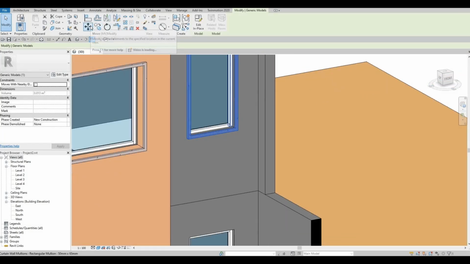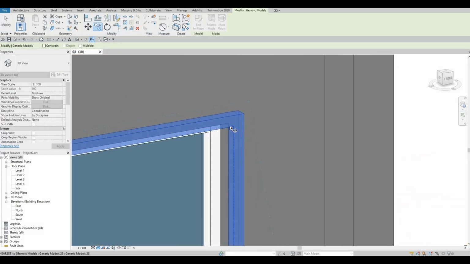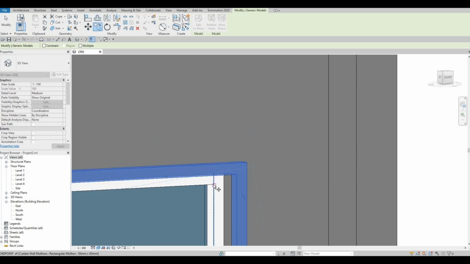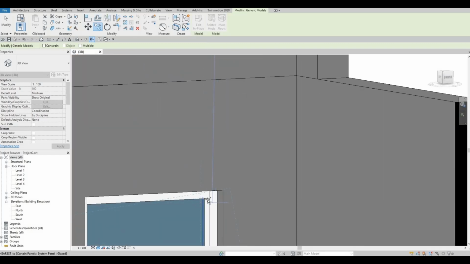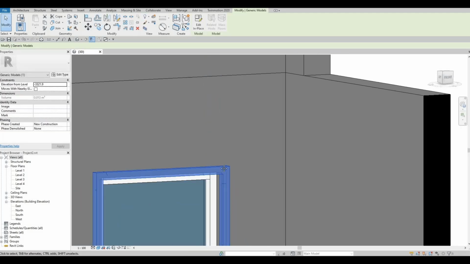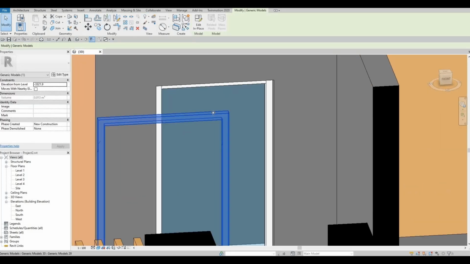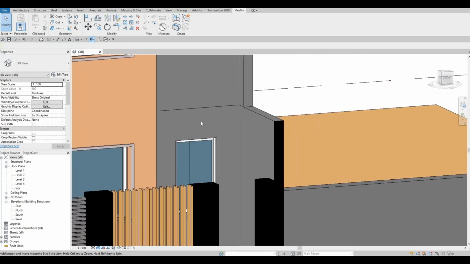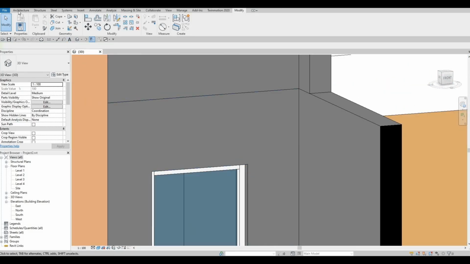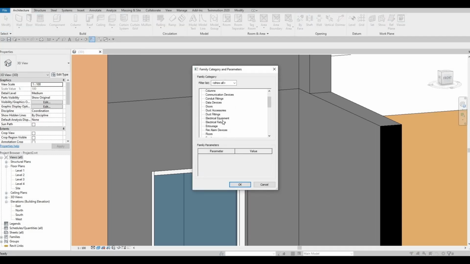Let's try and just copy this. I'd rather just create the same thing, the same process, instead of copying.